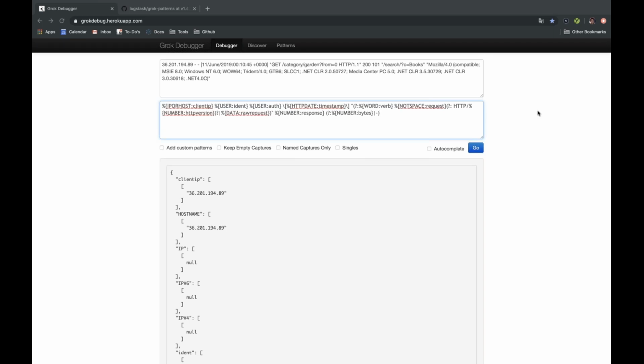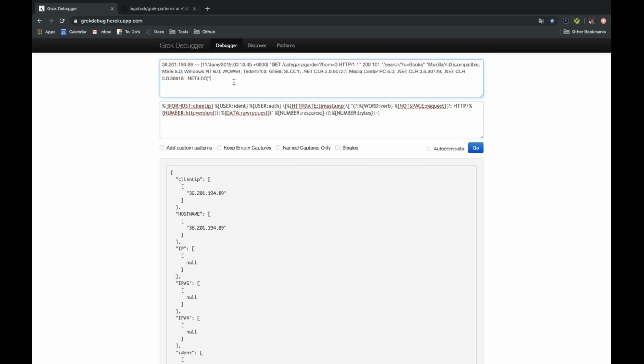I copy pasted this from another document that I had in my clipboard, just because, as you can imagine, it would have been a little tedious if I went through and explained every single thing that was going on here in this Grok that I did in order to extract data from this Apache access log. So what we have up here is just a regular Apache access log that I was able to extract from one of my environments that I use for demo here at Logz.io.